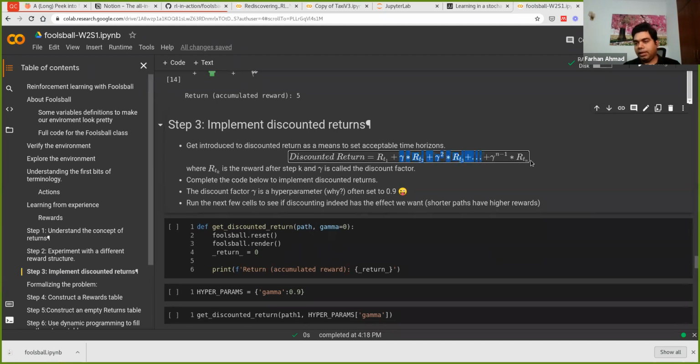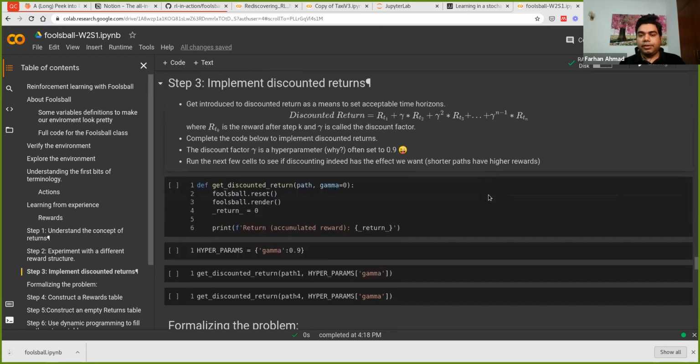and then you get some RTN at the nth step. This number will get multiplied by a high power of gamma, which will ensure that the overall value is lower, because earlier when there was no discount, there would be no gamma here, and you will just end up with RTN, which meant that we were getting the same reward every time. So this is what we have to introduce in step 3.